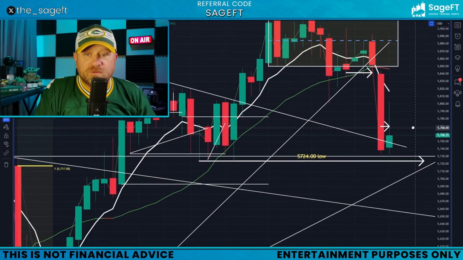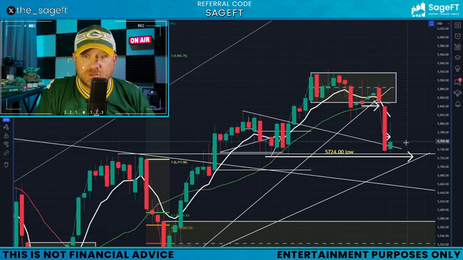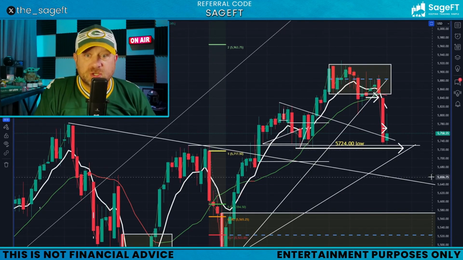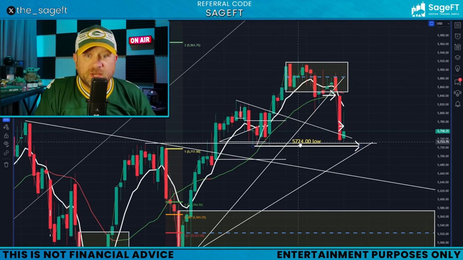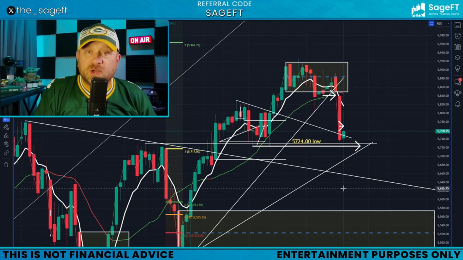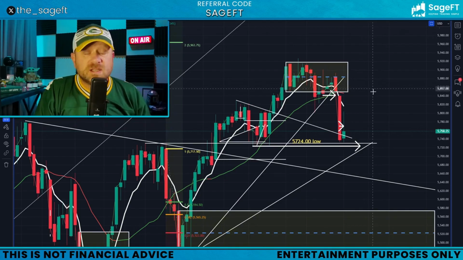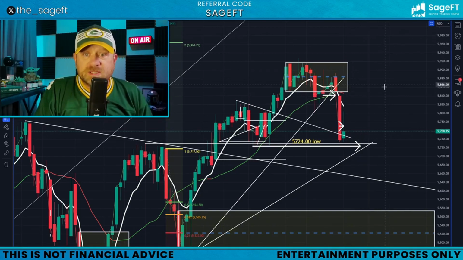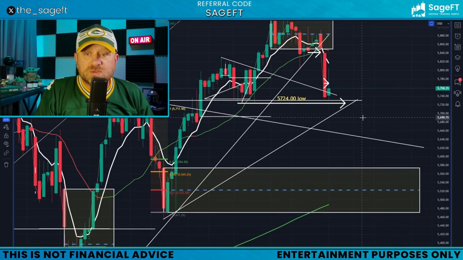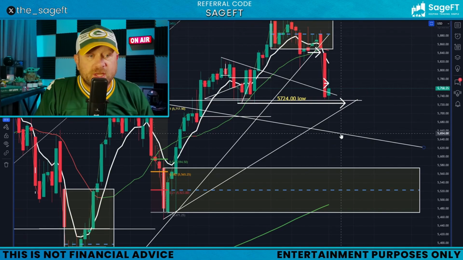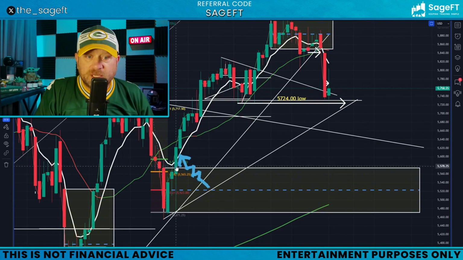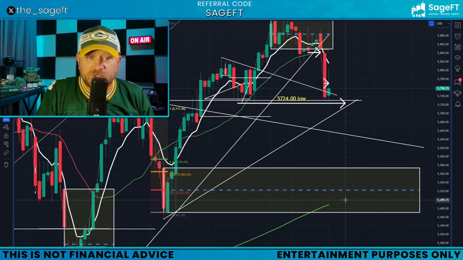So what I'm watching for this next week, and let me zoom this out so it looks a little cleaner. I'm watching, and this is on the daily chart still, just like we had here, okay, we have this bigger one to watch for if we break this 5724 low. Now, if we start to rip to the upside because they choose a president of everybody's liking that is invested in this thing, well, then we'll go back to all-time highs. But if not, what we're watching below is rather significant in terms of drip right down to here, or we could completely fall back into this fair value gap here, okay, which would be right around 5,600, and then all the way down to the order block, which could be way down here.